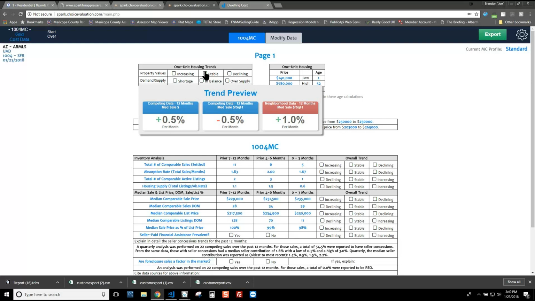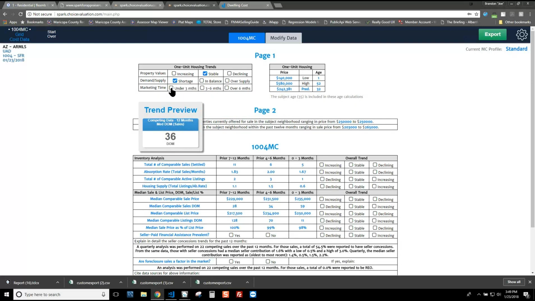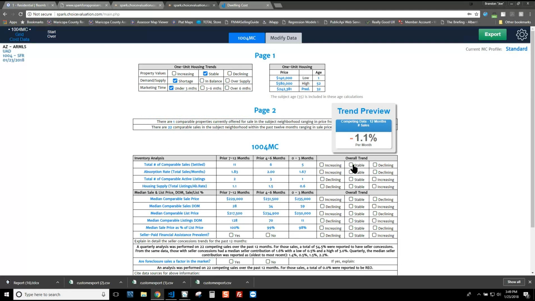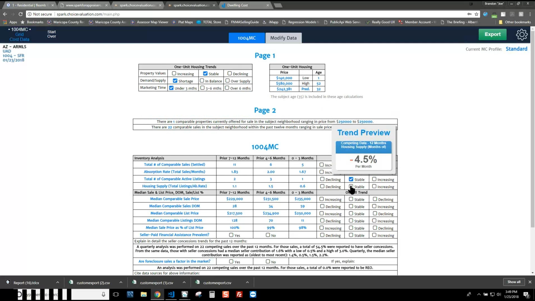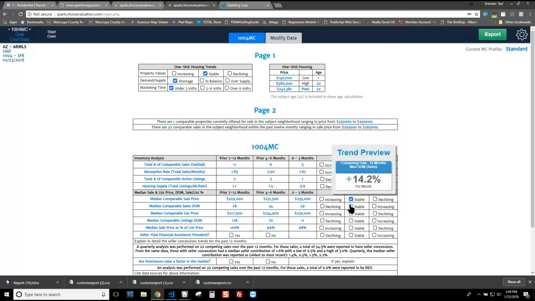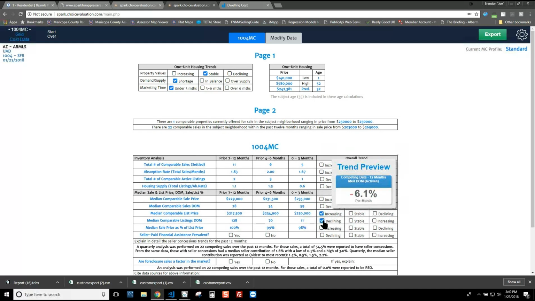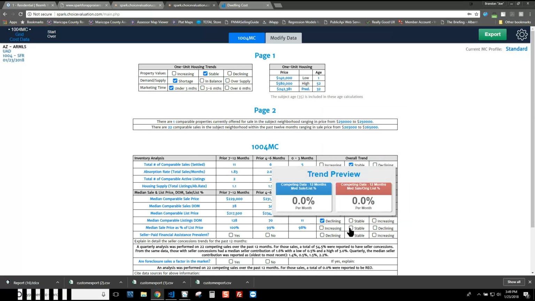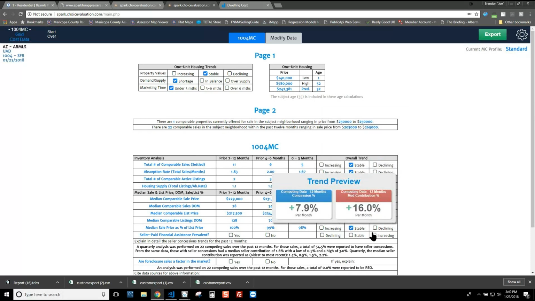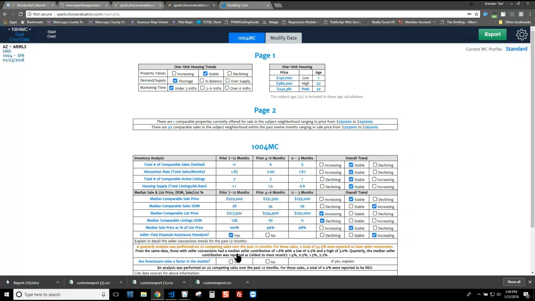Or I can take the time and go through and check these boxes by looking at my analyses. You may take varying amounts of time to do this. Let's just say you look at the analysis and decide what you want to call it. I'm going to call it stable. Yeah, that seems like it's definitely increasing. Yeah, we'll call it increasing. Sorry, before I wasn't really paying attention, but I am now. We'll call that stable. Definitely increasing. Concessions are increasing. They're prevalent. There are no foreclosures. And that's it. And so now I hit export.